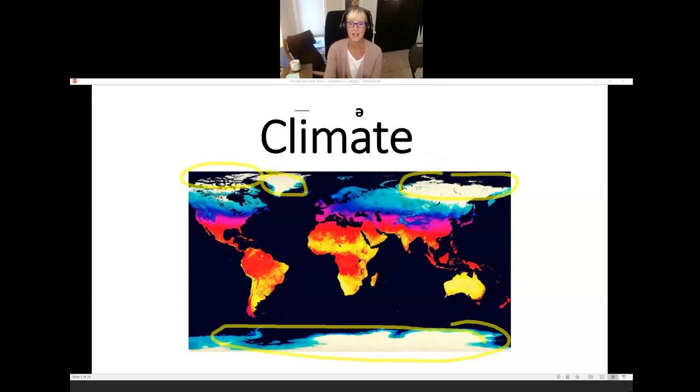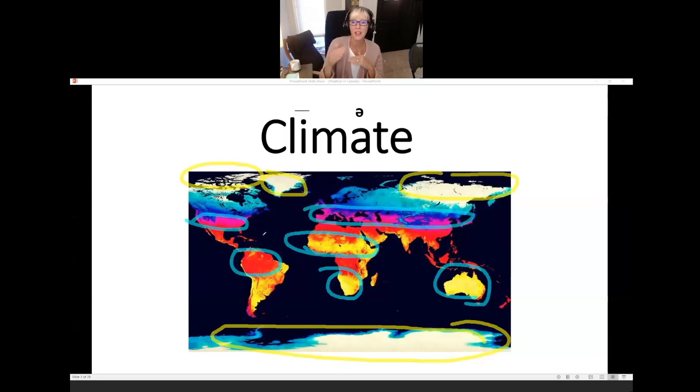Okay? I see yellow in Australia. Australia, very hot. Okay? There's very hot regions in Africa. And red is hot. I think yellow is very hot and red is hot. There's some pink in the world. These are climates where it's in between. It's not very hot and it's not very cold. It's so-so.